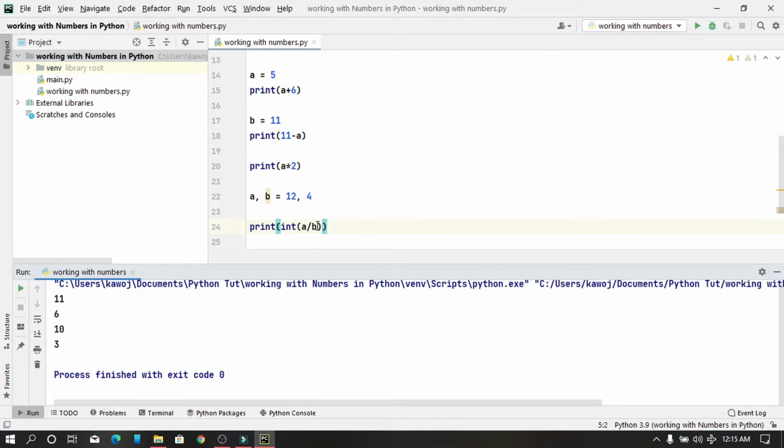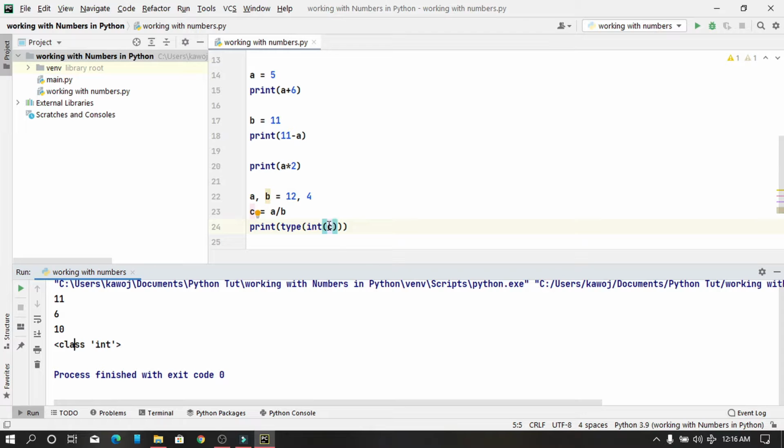So when you set this to a variable, let's say c is equal to a divided by b like this. So print the type of int c. We've changed c to an integer, so if you print the type of c, of course we're going to get an integer, which is the class int.